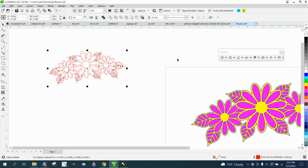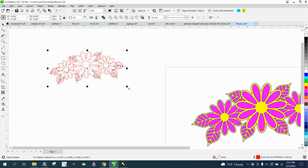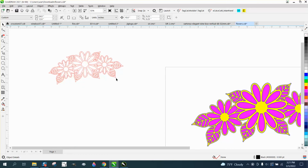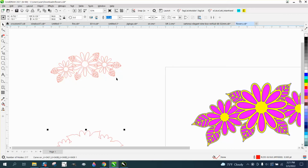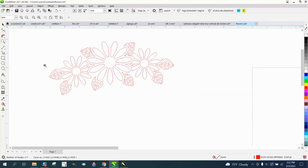So if something is not working sometimes, it's because of that, okay? Now, we're going to get rid of E-cuts and we're going to duplicate this guy. If you notice, I can grab on the outside and nudge it down. I've already got my outline for my backing. We don't really need to nudge that far, but I think it's good.